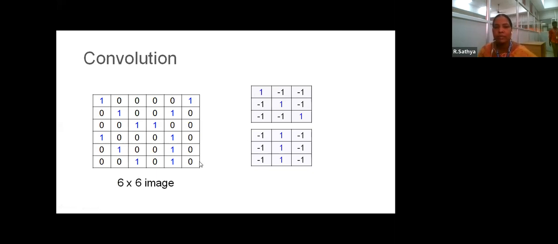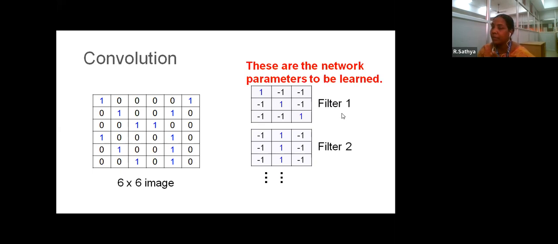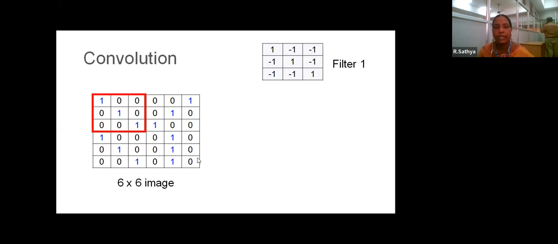Look at this, a 6 by 6 image is there, and I have two 3 by 3 filters. I may have multiple filters, and every filter detects a small 3 by 3 pattern. Instead of processing this 6 by 6 image, I am going to reduce the dimensionality of this entire diagram. You take a 3 by 3 square matrix along with filter one and compute a dot product.